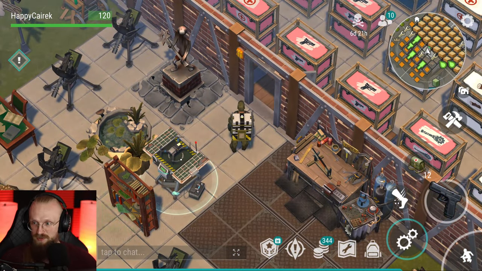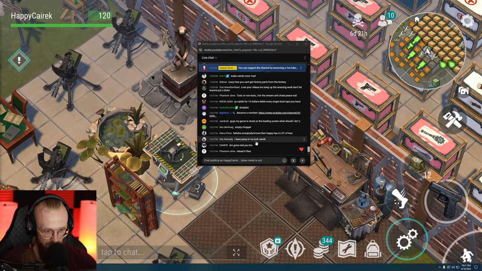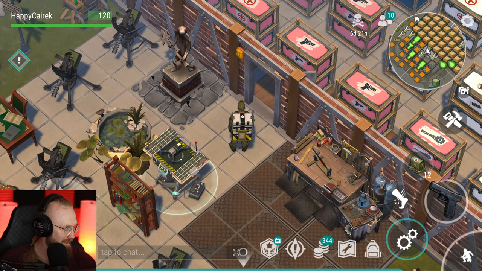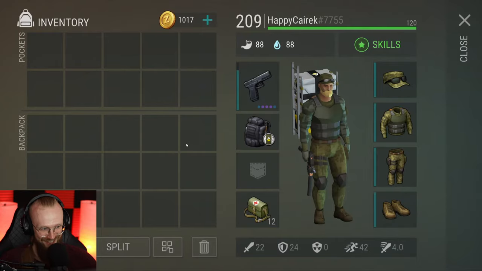Here's an example of what I have to deal with. You might be like, Cyric, you're always yelling. Nobody said that, but hey, in any case, this is what I have to deal with. Somebody literally said this, and I have to read this. Your remedy says, I have poop in my butt, Cyric. Okay, great. Congrats, I guess. That's good. That's where it's supposed to be, I assume. That's epic. That is epic.